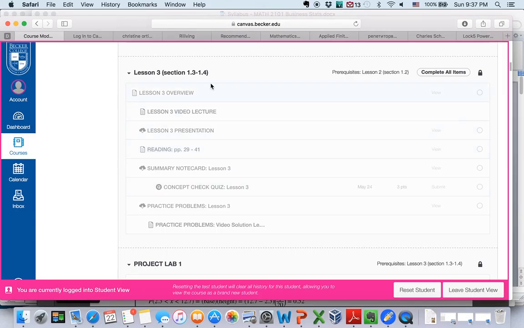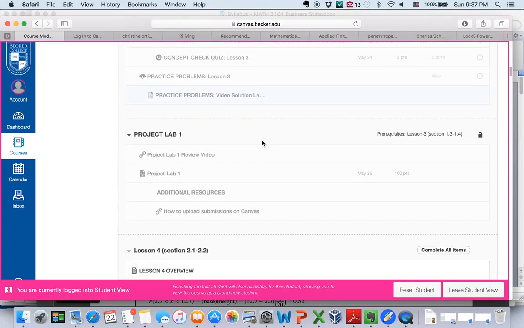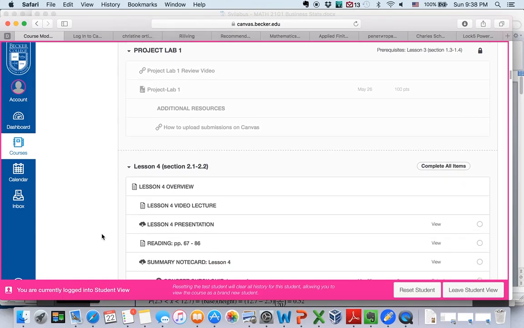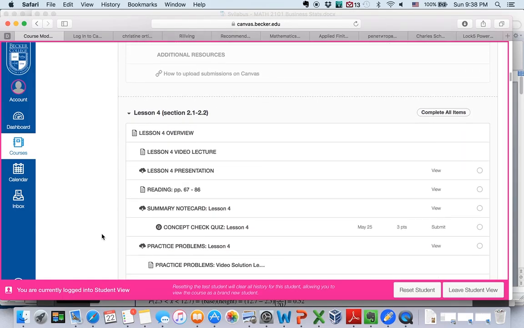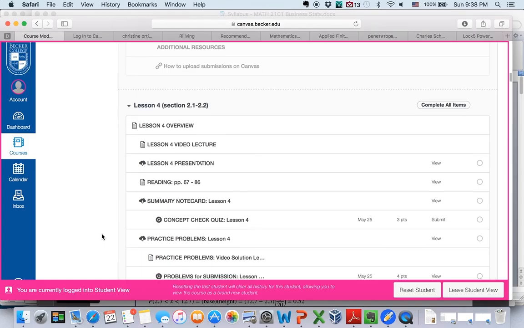Now, after you completed the chapter, like first 3 lessons complete chapter 1, you have a lab. Okay, so the lab, there is a description of the lab. It's a Word file. There is a video also. In the video I do the lab. You will have to collect your own data, so as soon as we get closer to the lab, you will get more detailed instructions from me. You will need to type in your answers and upload your submission through Canvas. So I have a short video here that also tells you how to do this upload. So some chapters will not have labs, but most of the chapters do have labs.